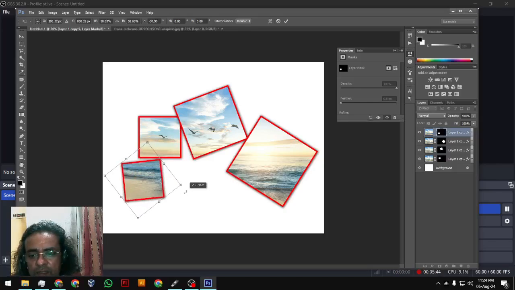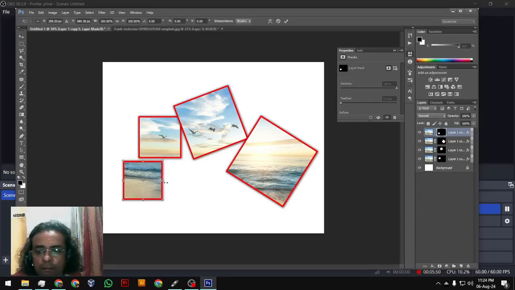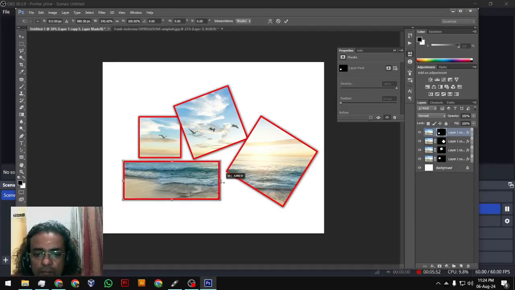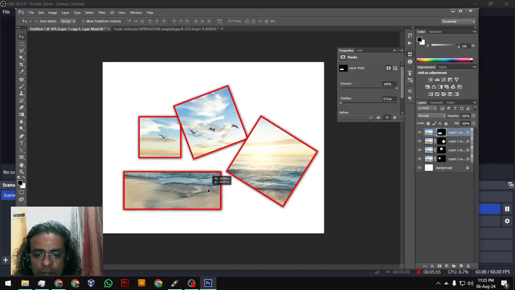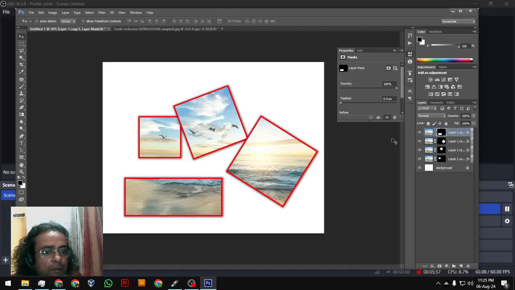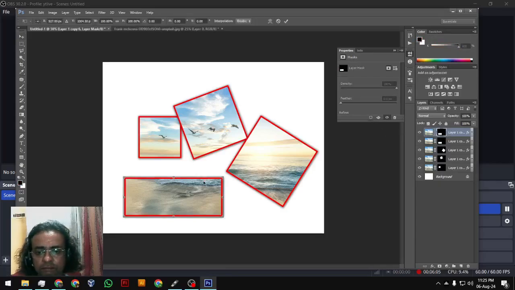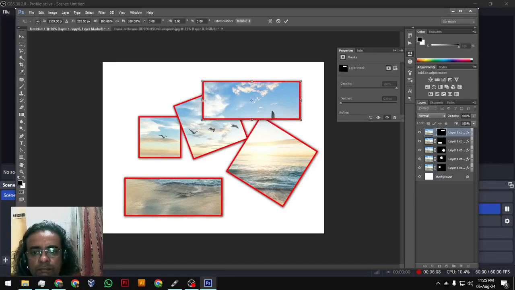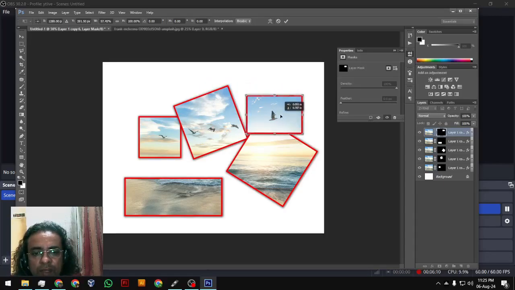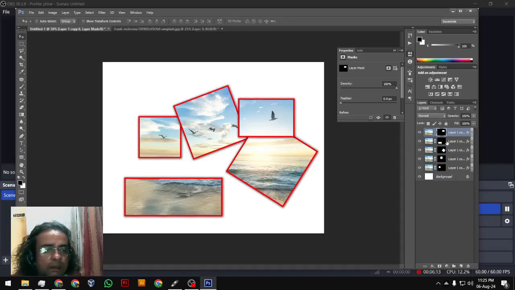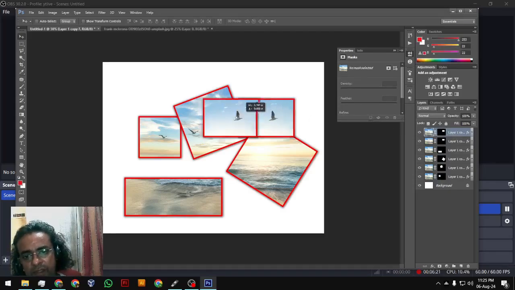Okay, interesting. Okay, lock it, Ctrl J, again going back to the previous section, making it small, and you can see, very interesting. So if you're short of images in hand, you can use these tricks.